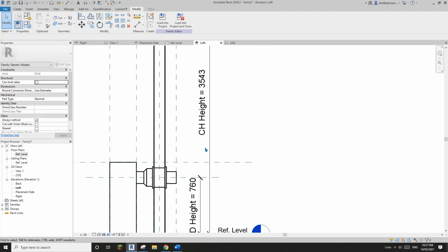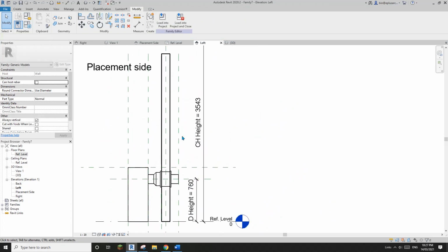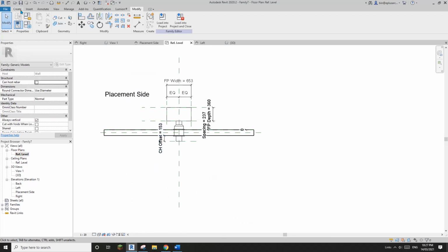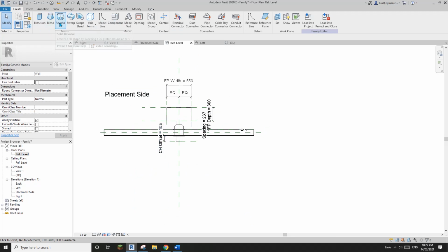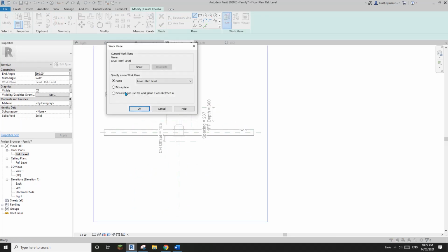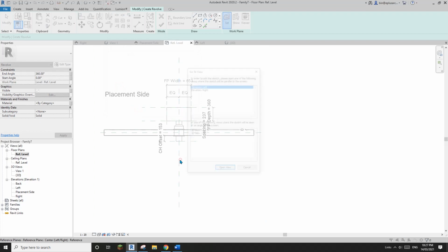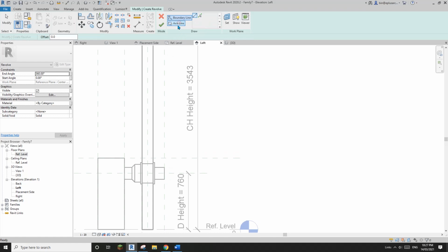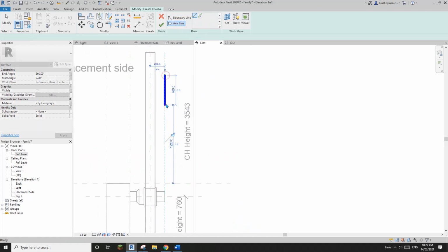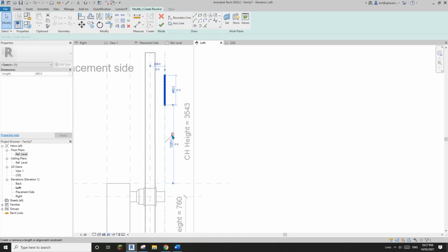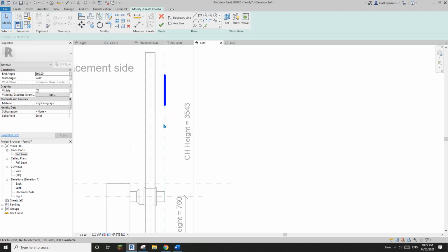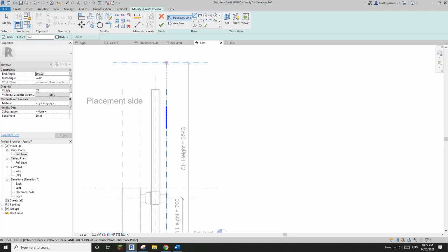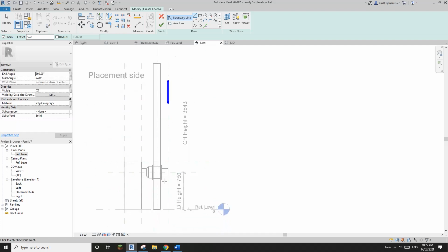Okay, so now we need to create the vertical part. It's the same. Just go back to floor plan, create a revolve, and set work plan. Pick this center work plan, and go to left, and then this time also let me just draw an axis line first. Doesn't matter how long it is, just as long as it's locked onto this reference plane, and then boundary line. So I'm going to just draw it from the bottom here.